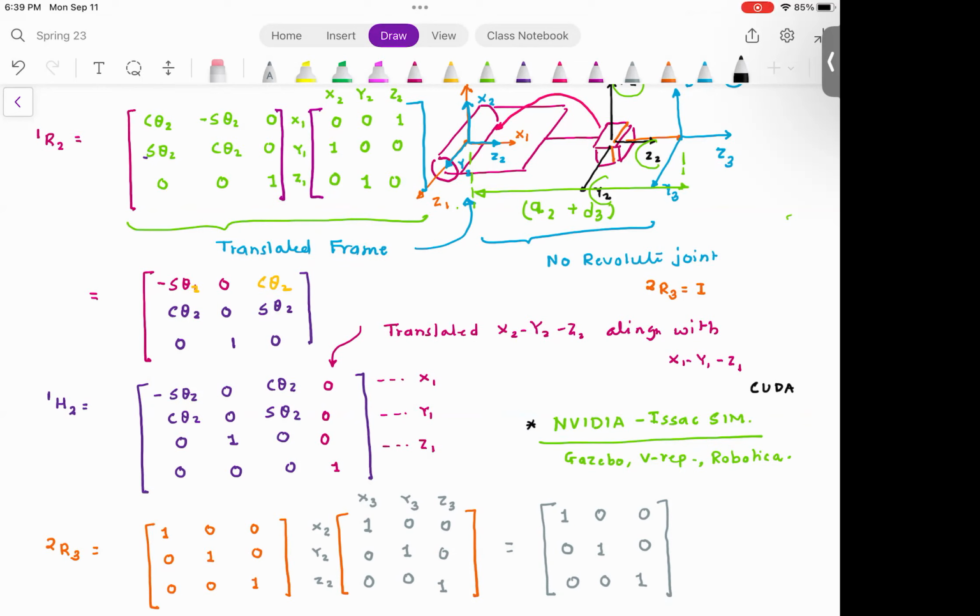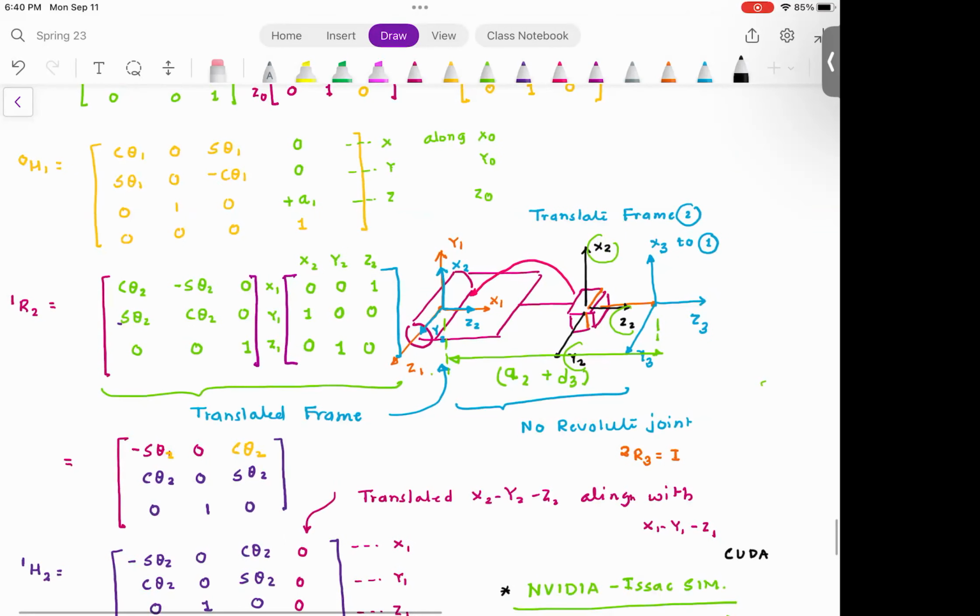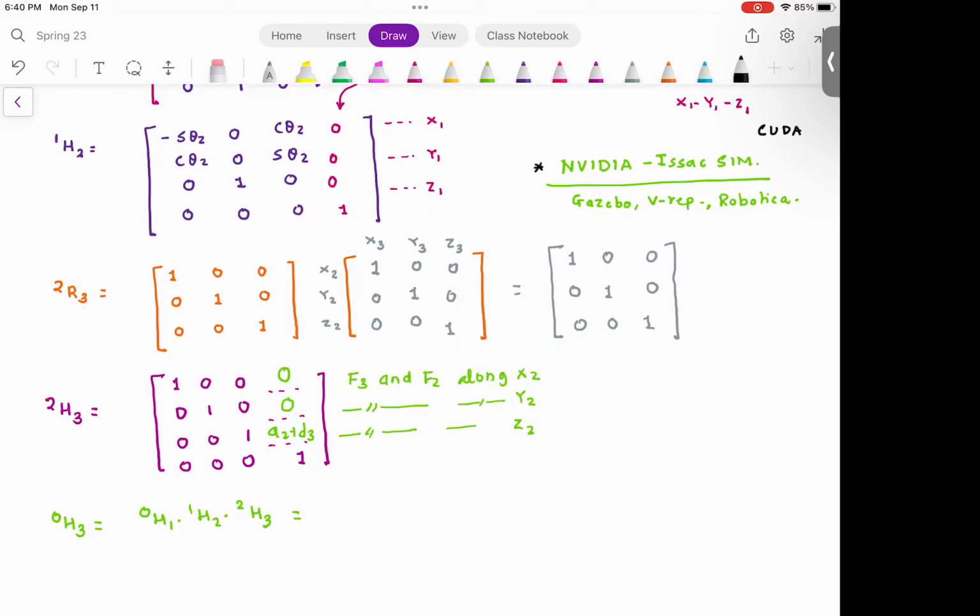theta 2. Once you rotate theta 2, the overall extension is going to be the extension of the prismatic joint and the fixed offset. So what it means is when this joint is rotated, this whole thing will get rotated, which means not only the A2 will get rotated, but if you have some non-zero D3, the D3 will also get rotated. And in order to take that into account, you will have to add this term to this identity matrix. So what this means is there is no theta 3. There is only D3. There is no theta. There is only D. That's why you get an identity matrix.